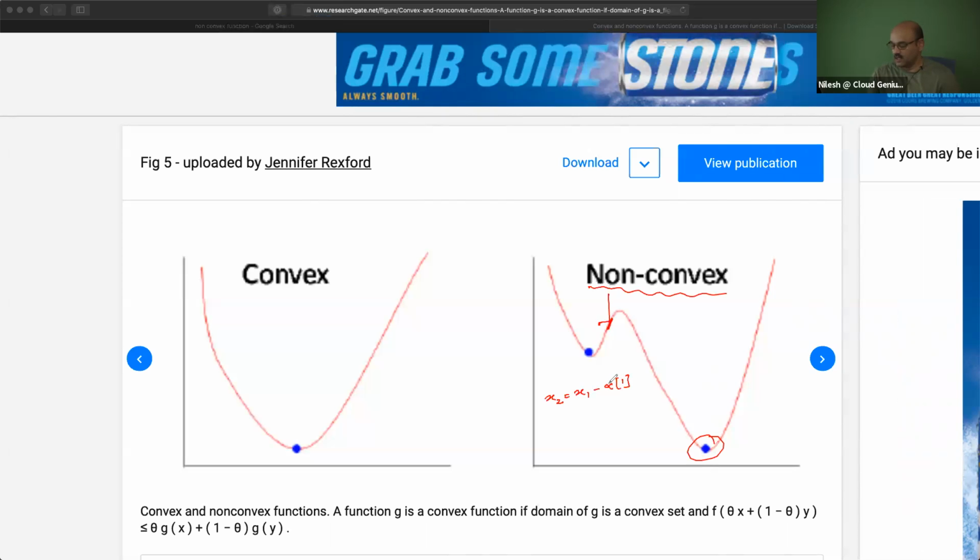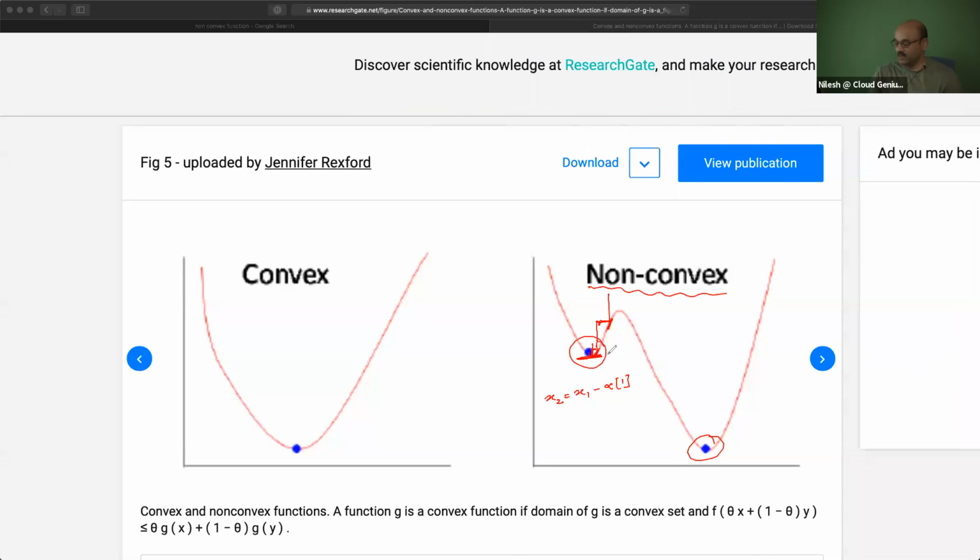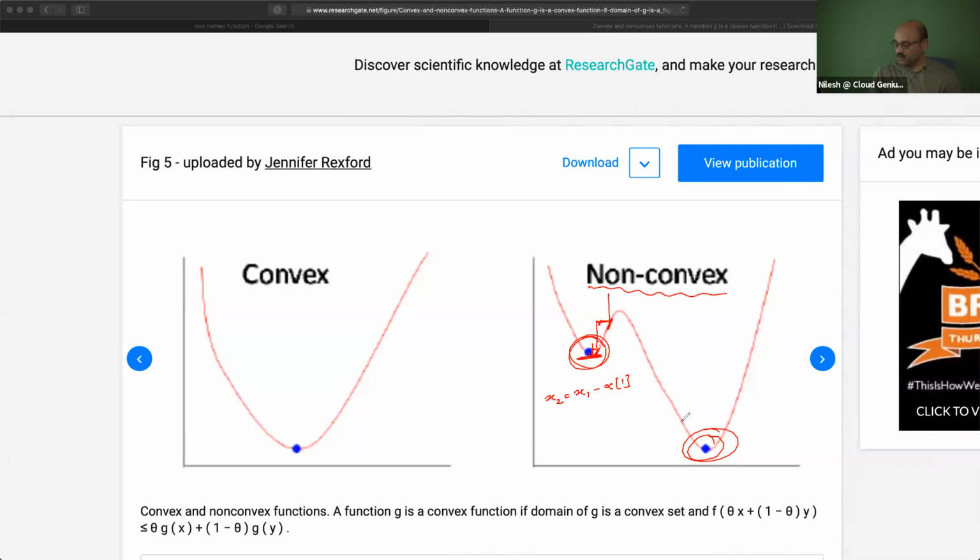And this learning rate is assuming that it's a reasonably small number. So it will take you that direction, and here is your x2. And then it will take you further that direction, because it's still a positive slope. So you will reach and ultimately here, and slowly you will reach the bottommost point. But again, this is not the right answer, because it is actually higher than this number. So the error is bigger than this.